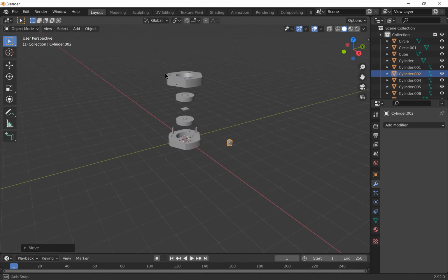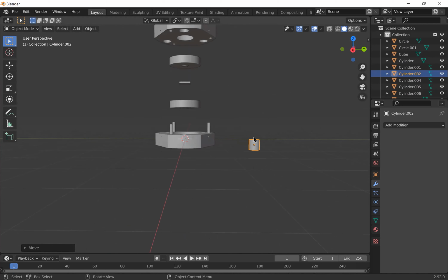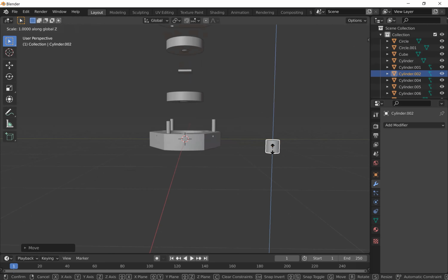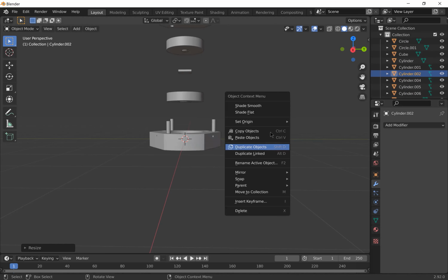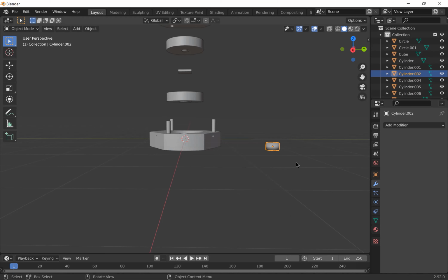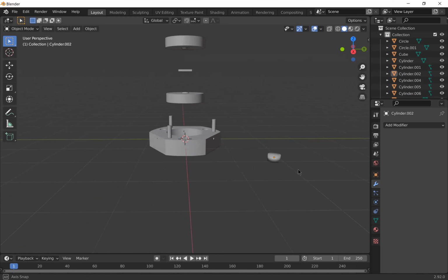I'll press that afterwards. And then press S and Z just to scale it down a bit until it's probably about that size. Then you can right click and shade smooth.